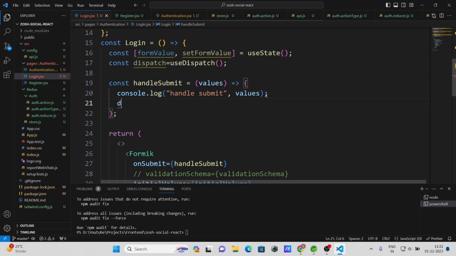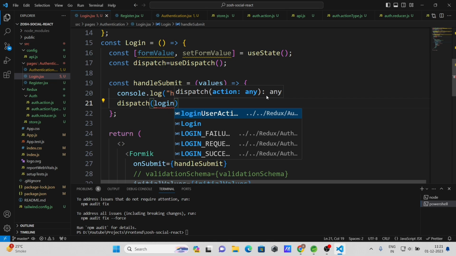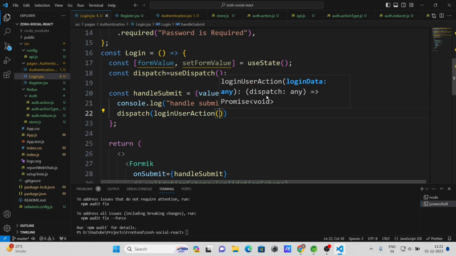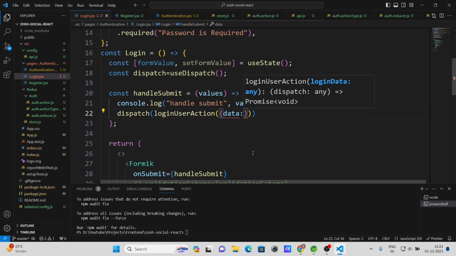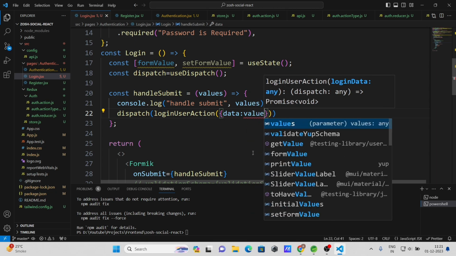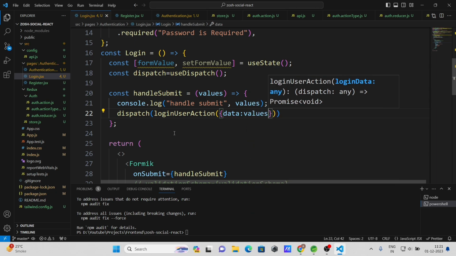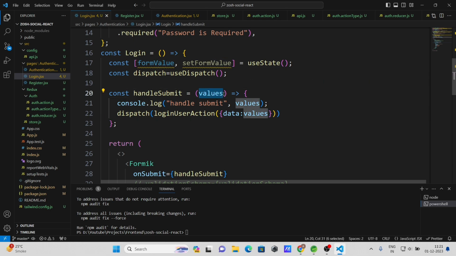So let me dispatch our action here, and it should be the login user action. Inside it we need to give data, and data will be the user's credentials, so it will be the values received from here.